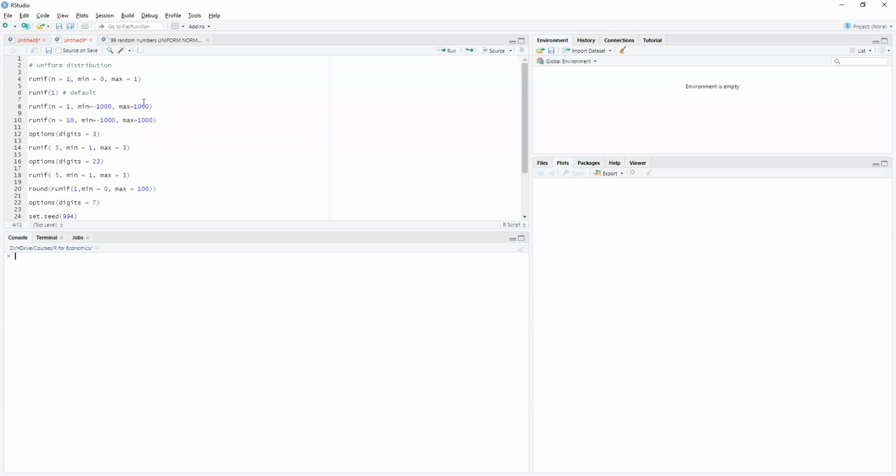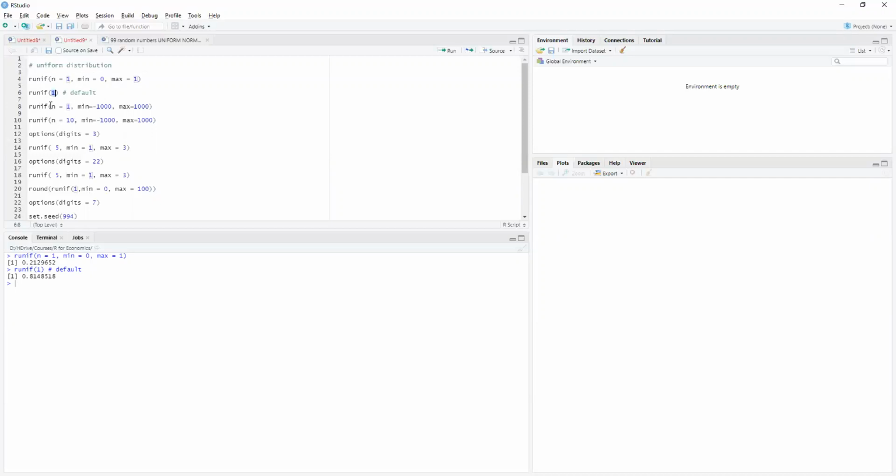Now we're going to be talking about drawing random numbers. So here we have the uniform distribution, and we can run it. It's actually runif, for random uniform, and it gives you the syntax, which is n, the number of draws we're going to make. What is the minimum value? What's the maximum value? So we're going to make that 0 and 1. This is going to draw a number between 0 and 1, 0.212, and so on. Now the default is to draw from the standard uniform distribution between 0 and 1. So you can actually just run that if you want to run a default, and n is implied.